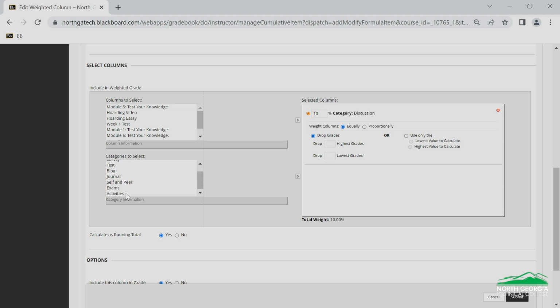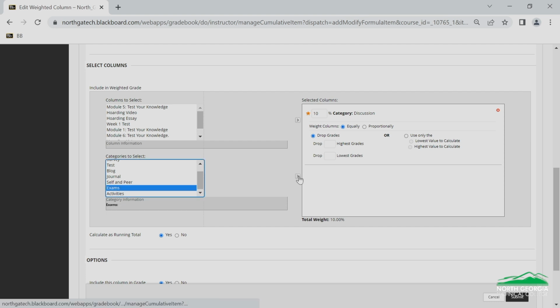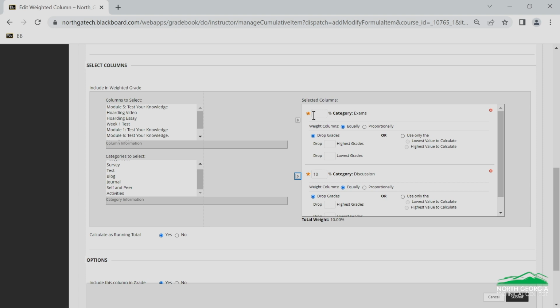Scroll down the list. You'll notice that the two that were created, exams and activity categories, are listed at the bottom. Click Exams. Click the second arrow over. Notice that exams went to the top. Enter 70 for the percent. Go back over to categories to select.